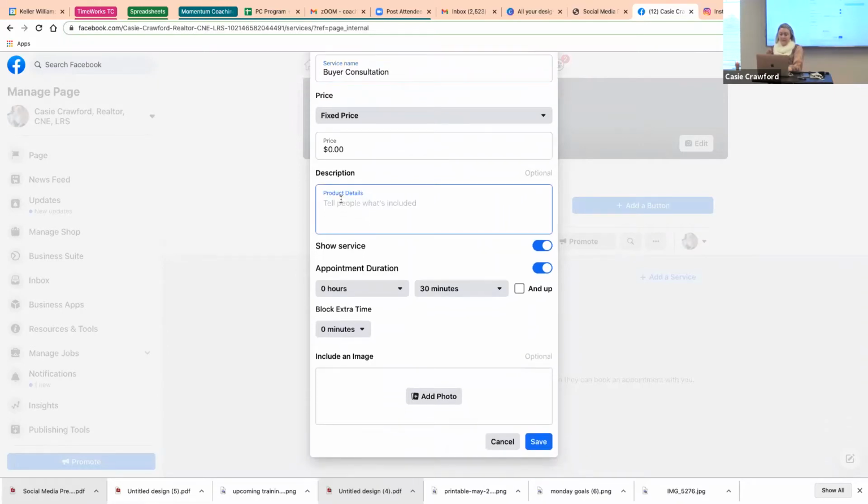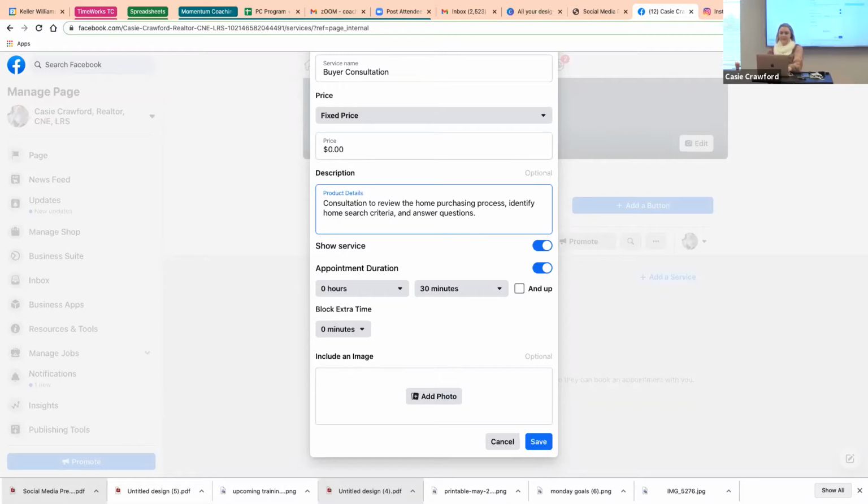And then you'll want to put what that service includes, something along the lines of: consultation to review the home purchasing process, identify home search criteria, and answer questions.